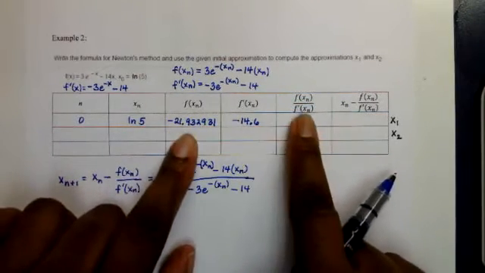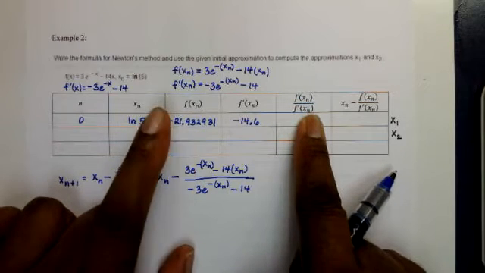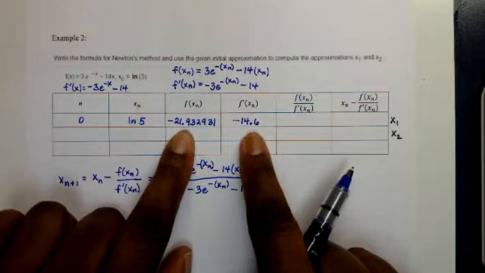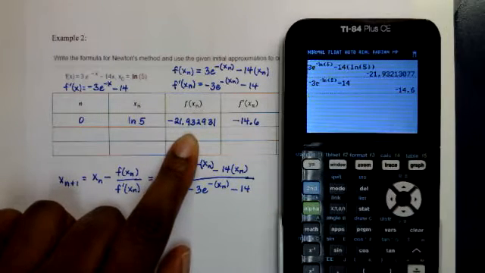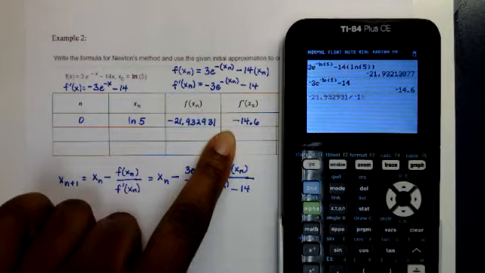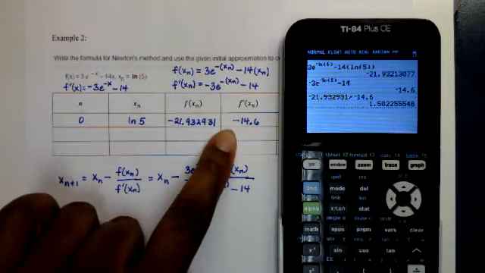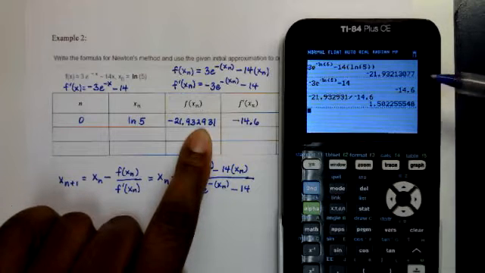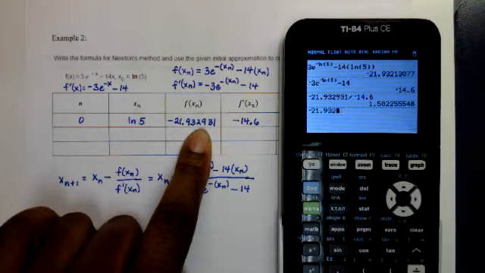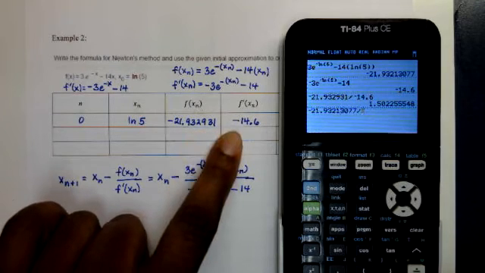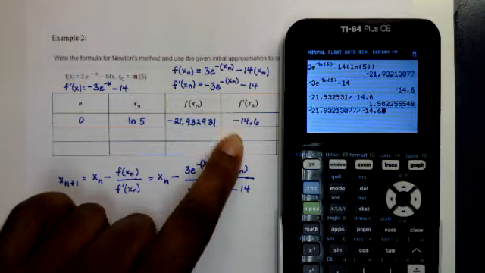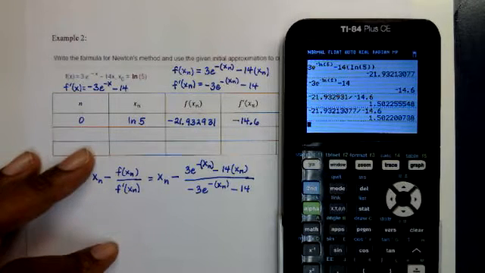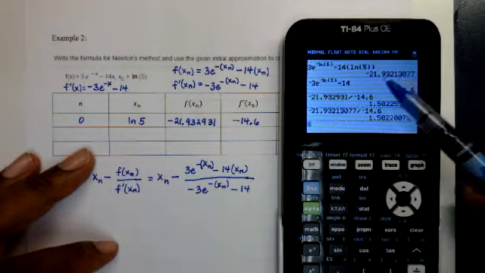Now, to get this value, f of x of n divided by f prime of x of n, I would divide this f of x of n by f prime of x of n. So I'm going to type in the whole thing as is, negative 21.932931 divided by negative 14.6. That would give me 1.50. Actually, I'm going to see if I can type in that negative 21.93213077 and divide that by negative 14.6. Because I guess in the notes that I did, I used all the numbers there. Okay, there we go. I used all of the numbers there on that screen.